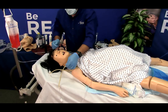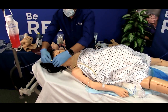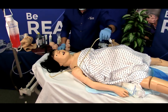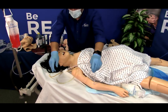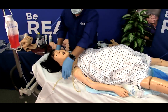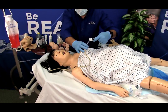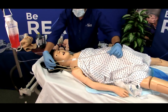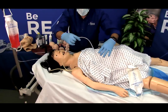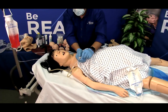Attach the tubing on IV bag A to one of the shoulder tubes. Since this is a single tube loop system, it does not matter which tube you use. This will now be the inlet tube. Use a second shoulder tube for the draining. This will be the outlet tube. With the outlet shoulder tube attached to the second IV bag, we will call this IV bag B, make sure the clamp on the drain tube is open.